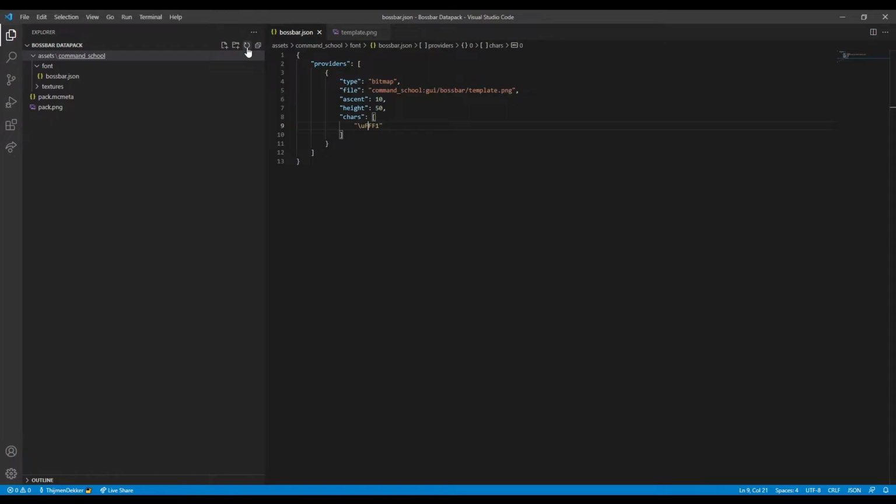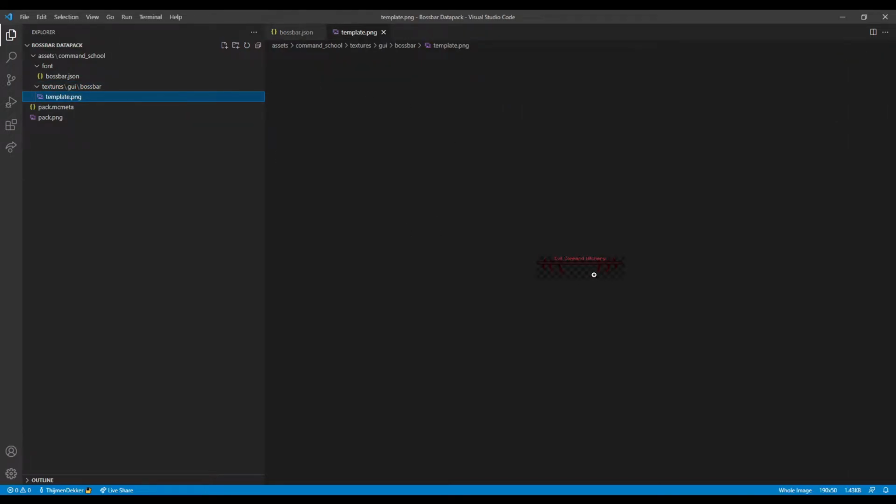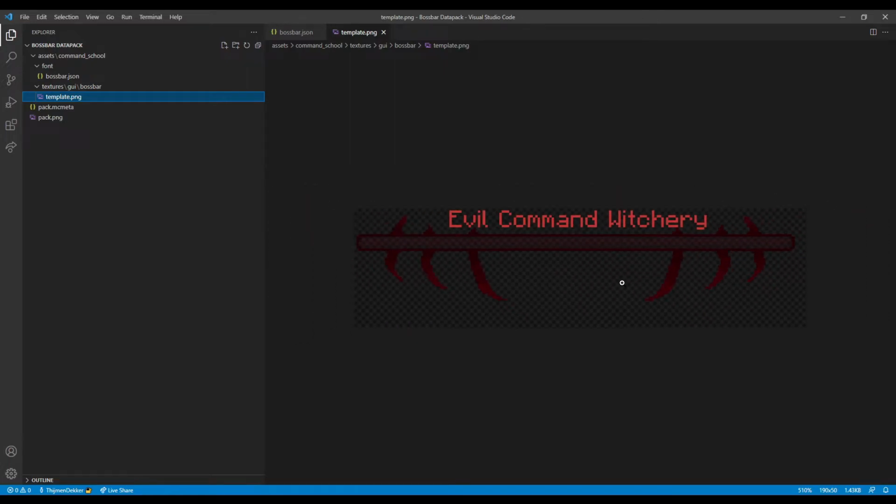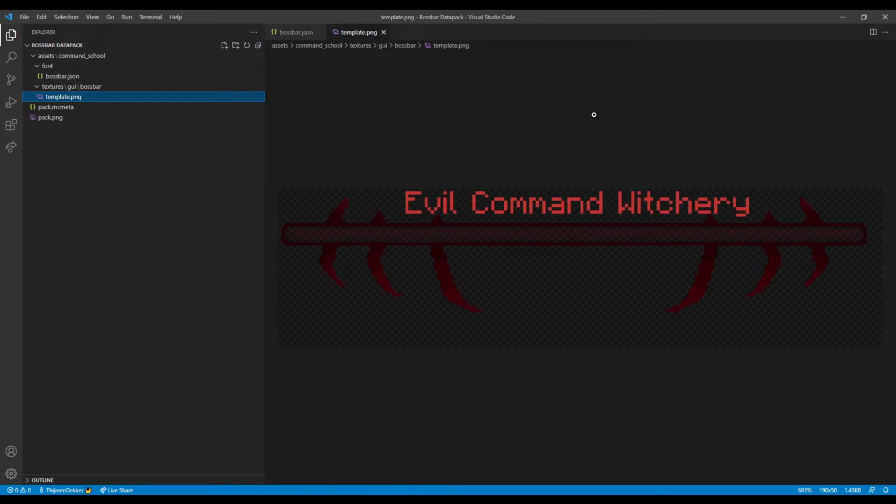Okay, yeah, with that all said and done, we're gonna now try it out in game. Because even though we won't have our custom bossbar that we've made together, we should already have this bossbar existing, right? So we can try out this bossbar, and then if this bossbar works, we'll make our own with it, right? Okay, let's try it out now.